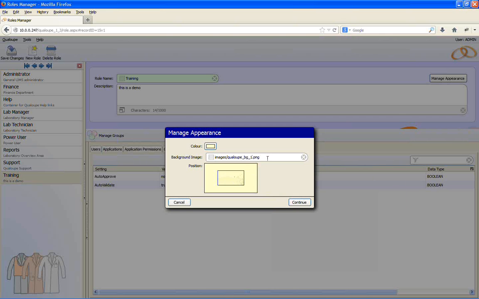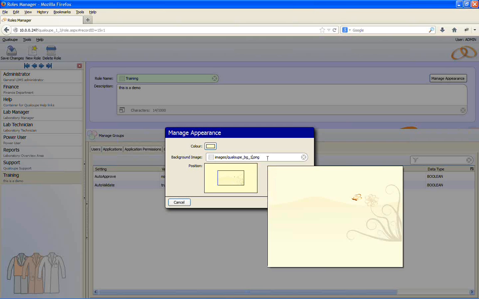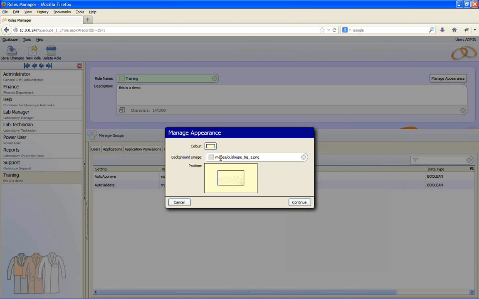I'm getting a preview there. The images you choose have to be available on your server. So if you particularly wanted to put a specific background image, such as a company logo or even perhaps a bit of text with information for your users that you want them to see, you just have to load that up into the images folder, or obviously you'll need an administrator to do this, but the images will have to be loaded up onto your server where the system images are kept.